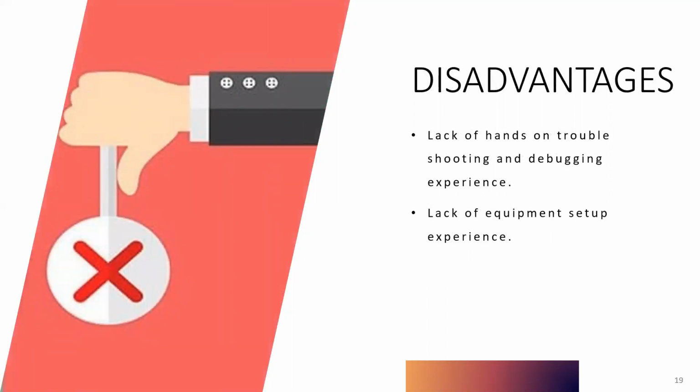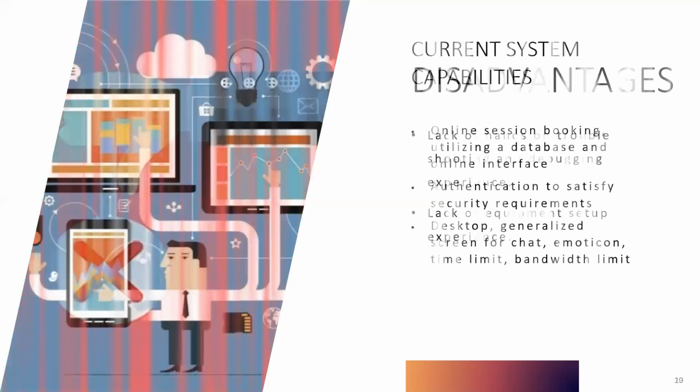The disadvantages differ depending on the type of remote laboratories and topic area. The general disadvantages compared to proximal hands-on laboratories are the risks of hands-on troubleshooting and debugging experience, and lack of equipment and setup experience. Of course, this is a new product and new experiment, so maybe we cannot set it up easily because it requires more resources, like a heavy server and a strong data connection, like 5G, and some reports that can move by taking instructions from the internet.